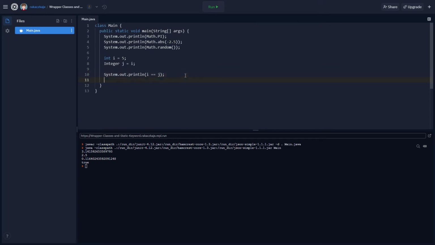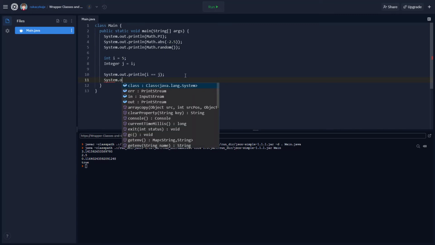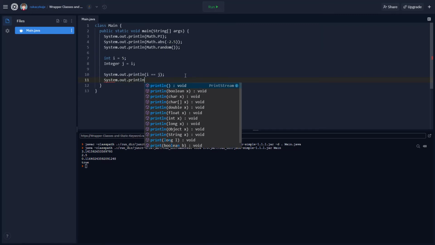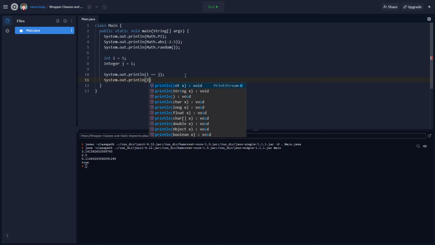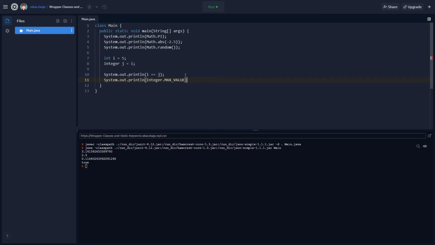Now, other things you can do is we're just going to, again, do a system.out so we can see results here, .out.println. We are going to do an Integer max value. Now this gets us the maximum value that we can store in an integer, so it helps us make sure that we are not getting an overflow error. Now you don't have to use the Integer class like we did with the math, but you can.